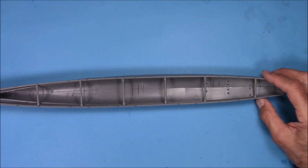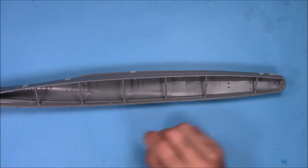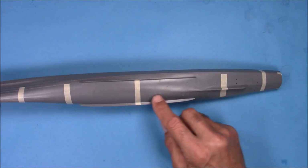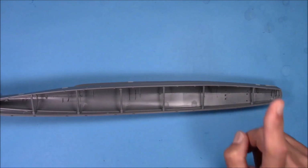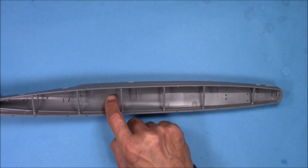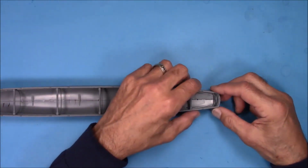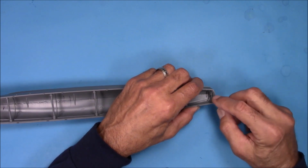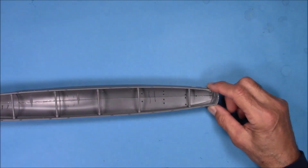And then what I did was I glued one side of these spacers in place, and then I double checked the tape to make sure that everything was tight, and then I ran a bead of super glue along the inside of the seam area all the way from the stern to the bow. You're going to have to hold the stern halves tightly together when you glue them, but just a tiny drop of super glue and hold it for about 10 seconds and you're done.